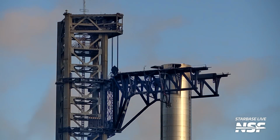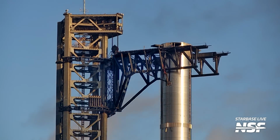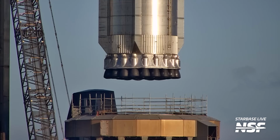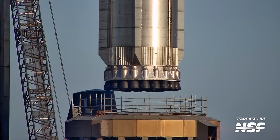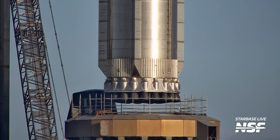Before this SpaceX post, we were pretty sure of the height on the tower at which the catch would take place, based on previous tests, but this confirms it, as Booster 12 was lifted to catch height. This could have been some sort of testing or calibration of the chopsticks, or SpaceX just wanted to show off how it will look when a booster is caught in midair. I mean, it is a pretty dang cool shot.